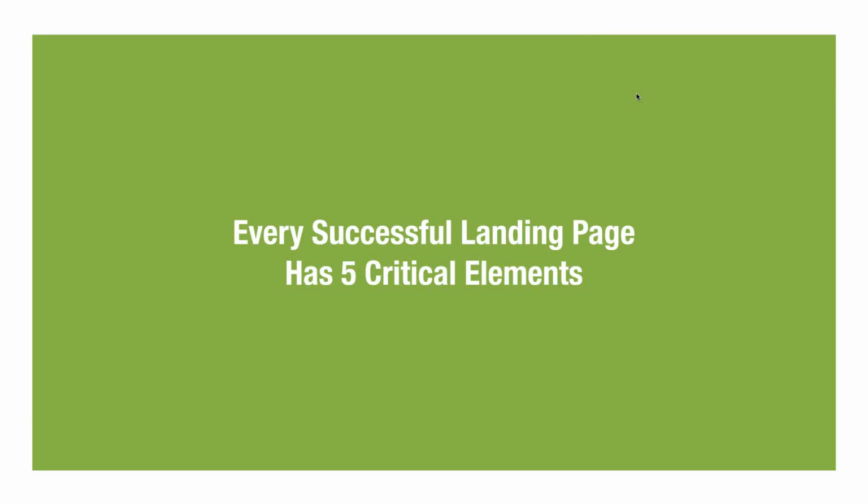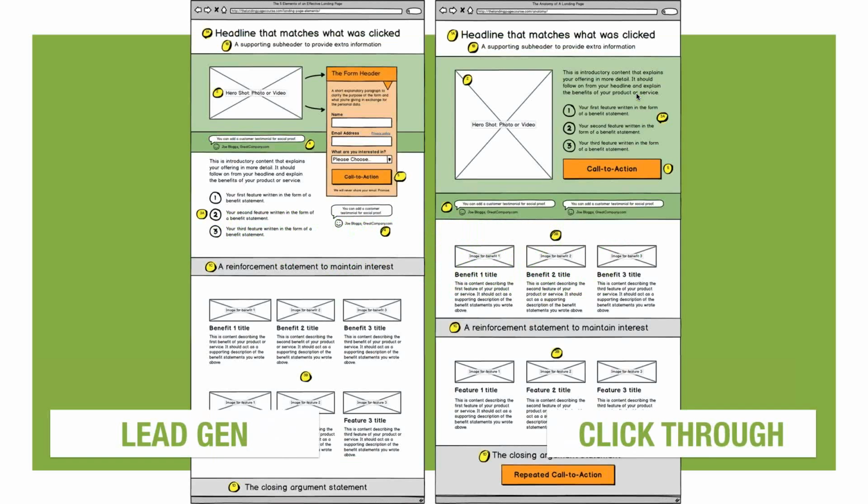So every successful landing page has 5 critical elements. The next 2 screenshots that I have are for a lead gen page and a click-through page. I would classify the click-to-call in the click-through variety there. Again, doesn't matter if it's desktop or mobile, it's the same. You'll have your buttons with your call to action on them, whether it's to make a purchase or to place a phone call, it doesn't really matter. The format of the content will be the same. So those pages need to include five different things.